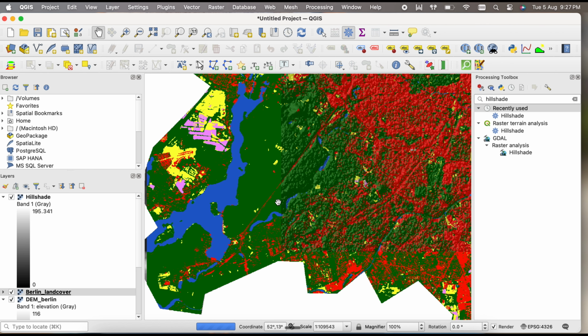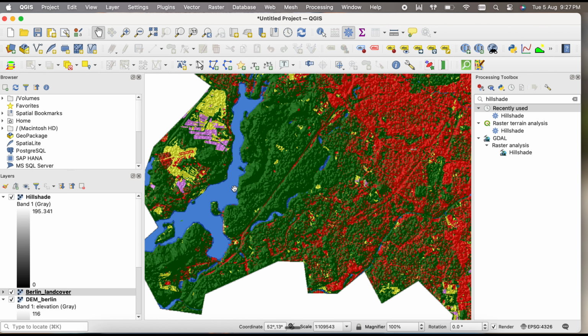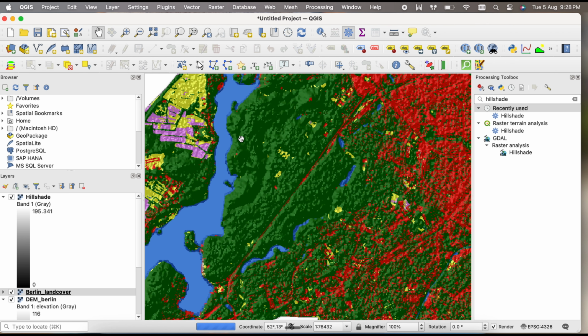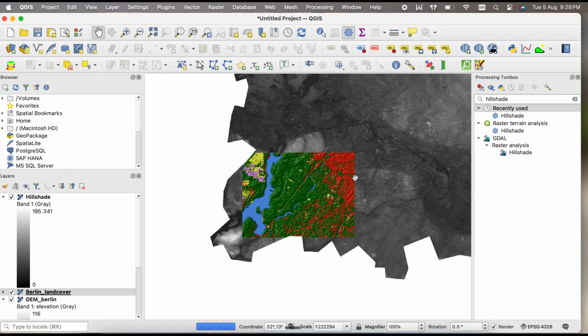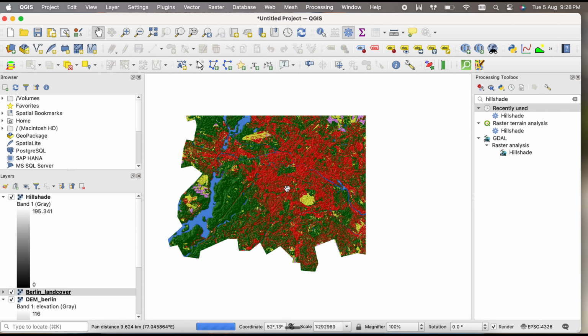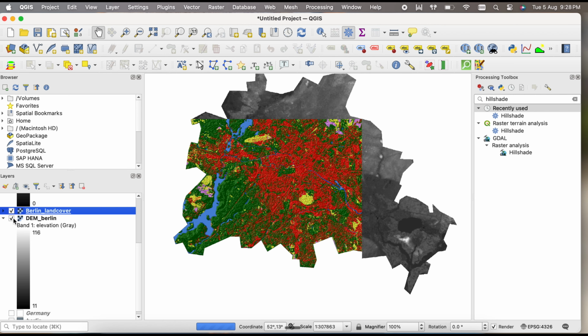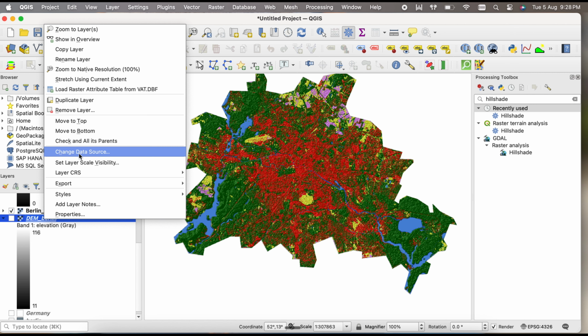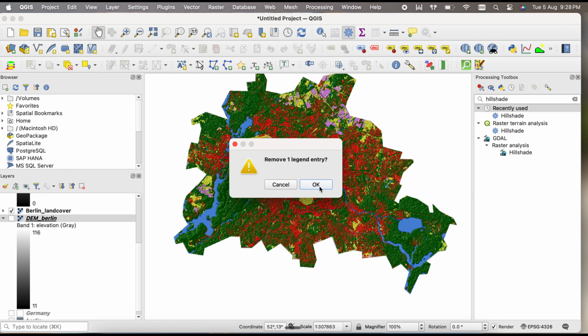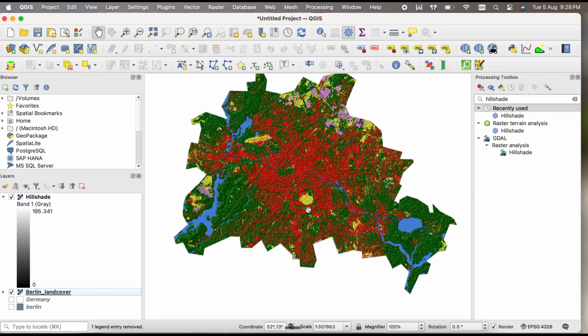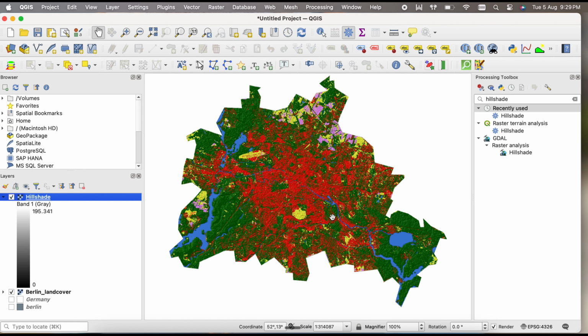Here, you can clearly see the difference between the map without Hillshade and with Hillshade. Here, the river appears lower than the forest area, signifying the elevation difference. For creating the Hillshade, the work of the DEM is done, so I will remove it from my layers here. Now, let's add base layers.